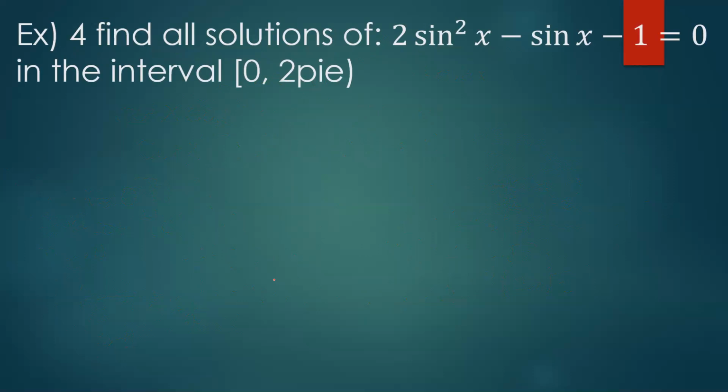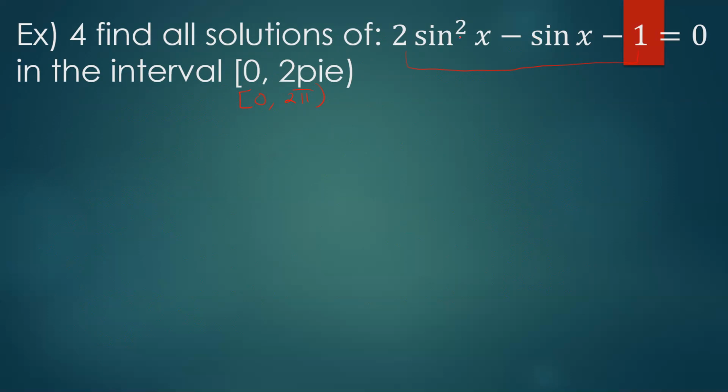So find all the solutions of 2 sine square x minus sine of x minus 1 equals 0 in the interval from 0 to 2 pi. So that's the same thing as bracket 0 to 2 pi parentheses. So this one actually has a boundary. That's good, because that means we don't have to do the pi k anymore. So first thing I would do is, well, we have one side 0, so that's good. So here's our equation. What would you do to get x by itself?